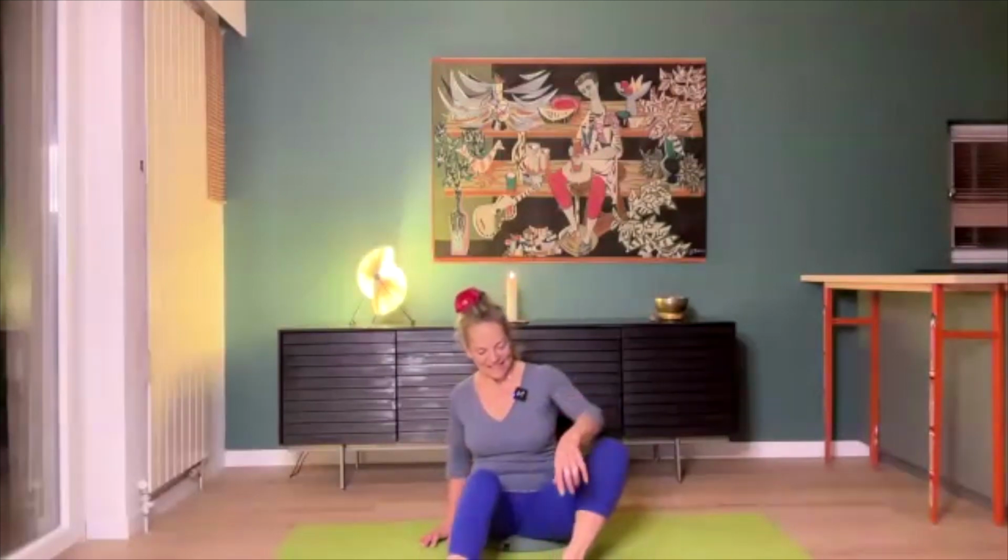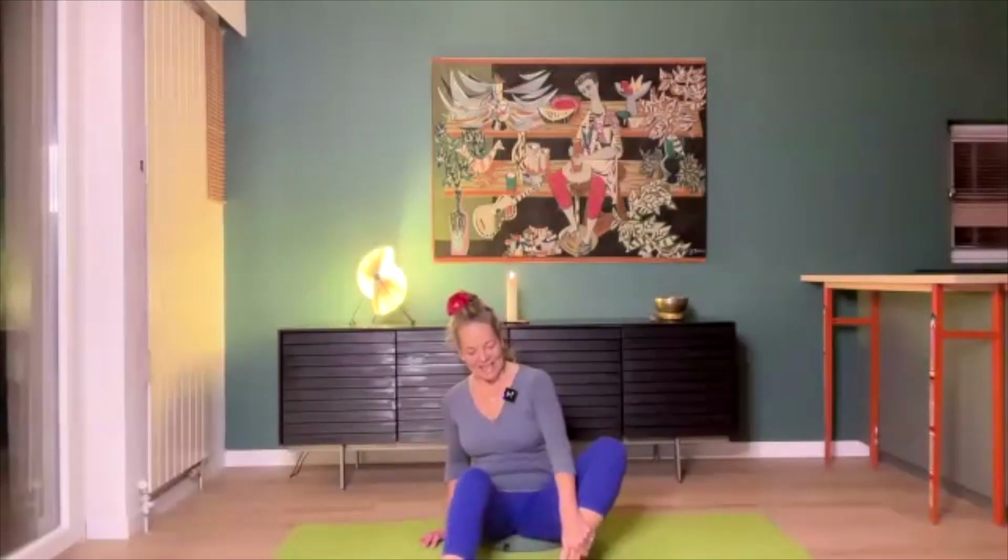And then place your right foot on the floor again. Just take a moment here to feel it. It should feel very present, each toe, all the way down to the heel. Possibly a little warm. And then we'll do the same on the left hand side.